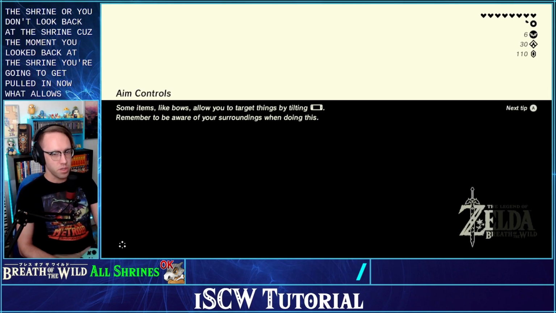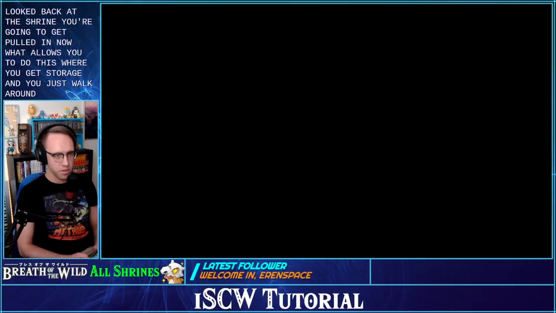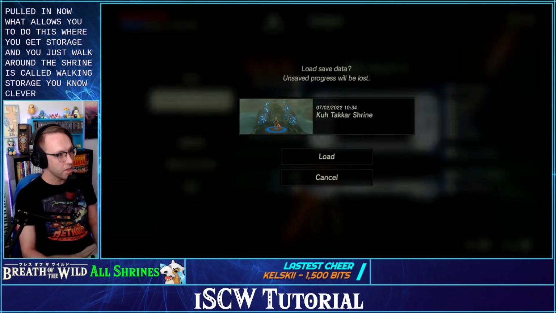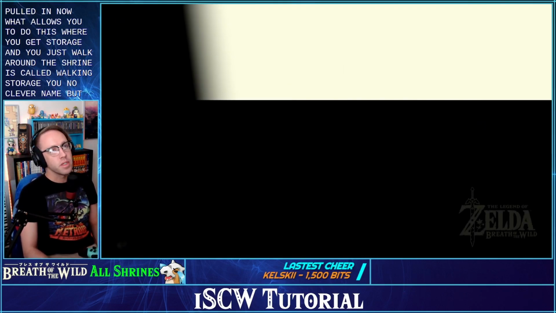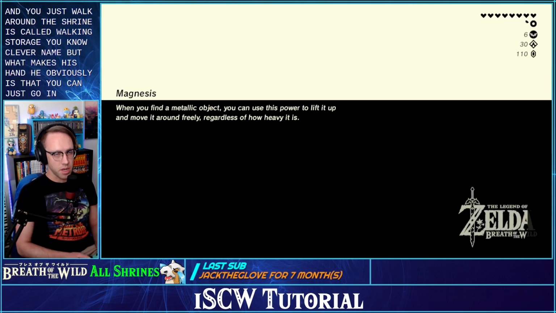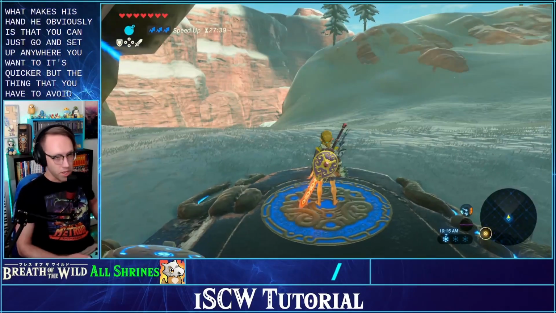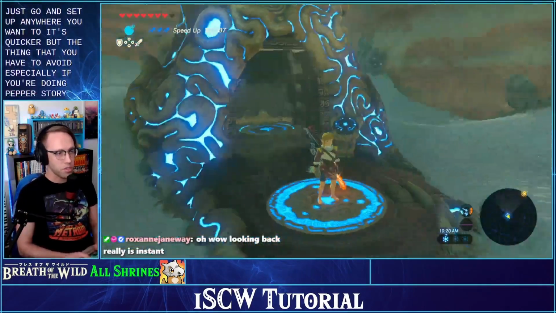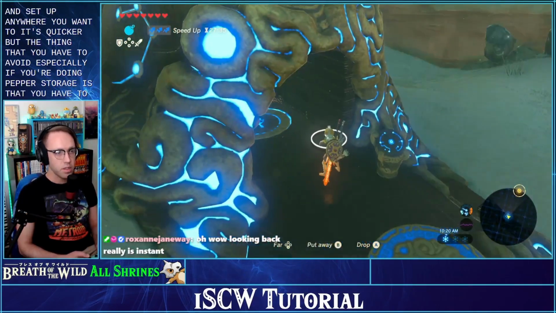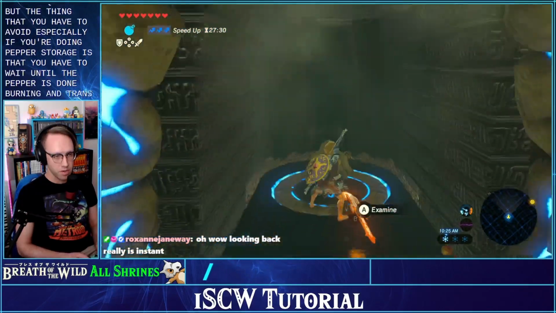Now, what allows you to do this, where you get storage and you just walk around the shrine, is called walking storage. You know, clever name. But what makes this handy, obviously, is that you can just go and set up anywhere you want to. It's quicker, but the thing that you have to avoid, especially if you're doing pepper storage, is that you have to wait until the pepper is done burning and transforms into something else.